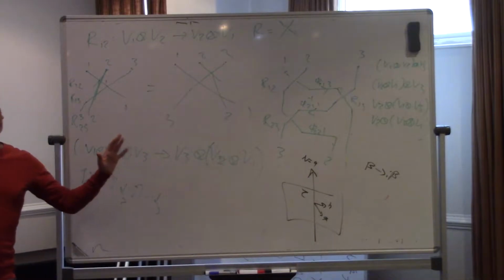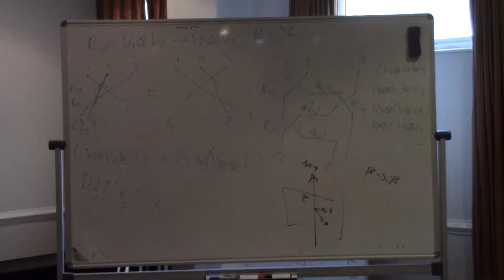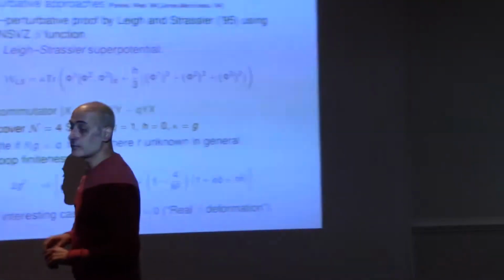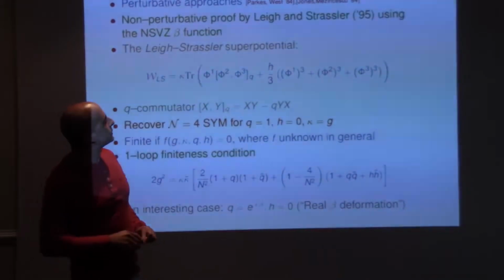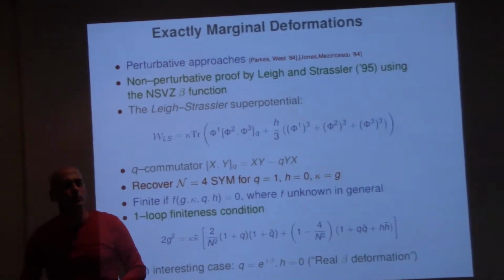Because Leigh and Mandelstam actually got the full background, not only the real beta, but the general complex beta, and they used S-duality, type 2B S-duality. But yeah, I'm not sure what the results are known for H, but if you only stick to Q, there is a bit known about this.